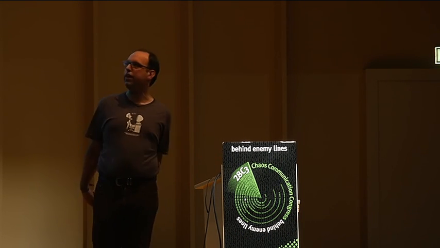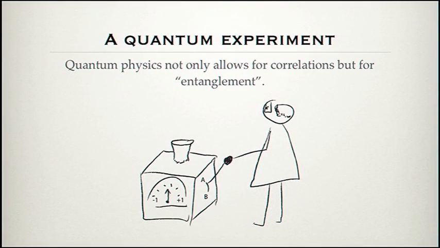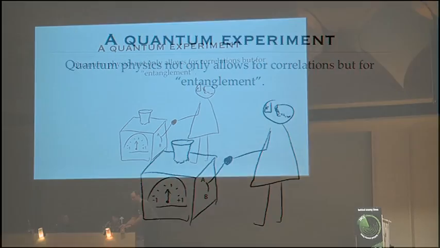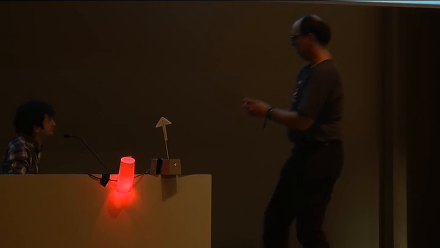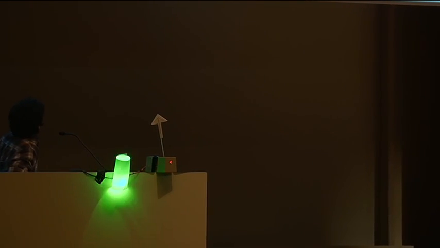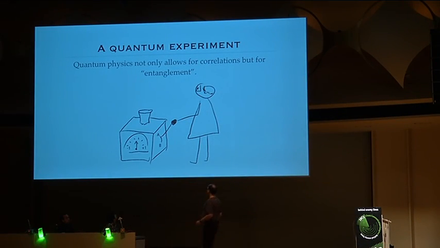But to be able to understand this, I have to explain a little bit of quantum mechanics first. And here's our little experiment. So I give you the theoretical experiment first, and then we do it in real life. So my experiment consists of a box. And the box has a handle that has two positions, A and B. In this case, the box is here, and this is the handle. So it has a position left, and has a position right. It has a slot where something can be added. That's on top here. You can't see it. And then it has a pointer.